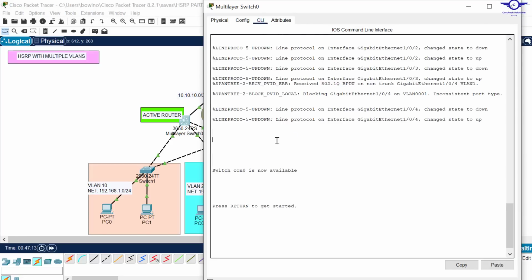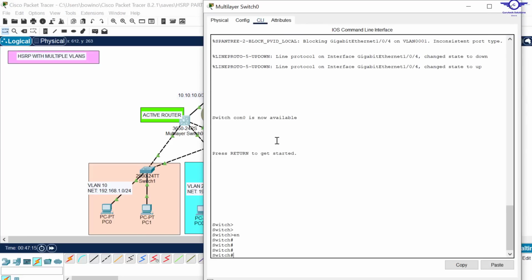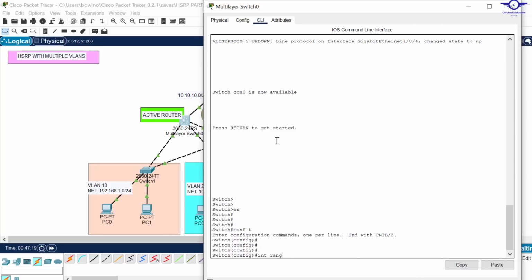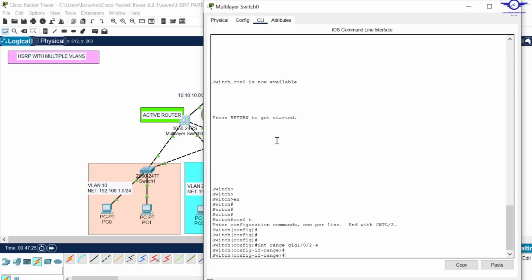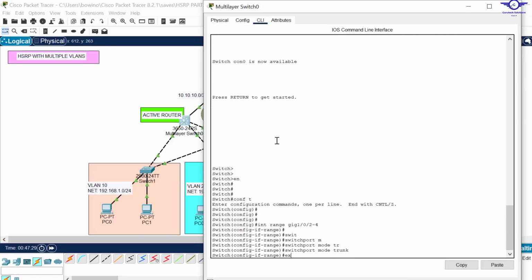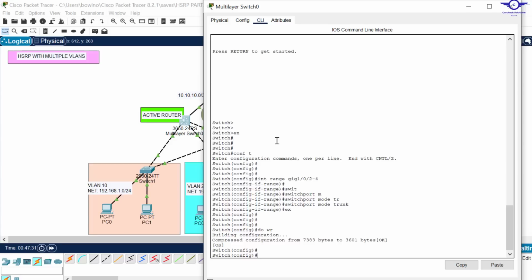Let's do that first. Enable, config t. So interface range gig 1/0/2 to 4. Switchport mode trunk, exit, and do write. So we do the same for the other switch.